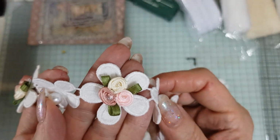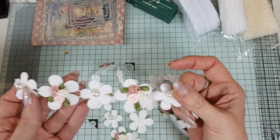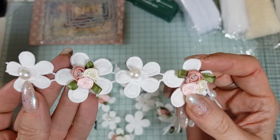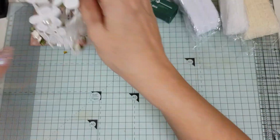Aren't they gorgeous? They were £2.40. So not bad at all, I don't think. And they're quite big, these ones as well. Just beautiful. Love them.